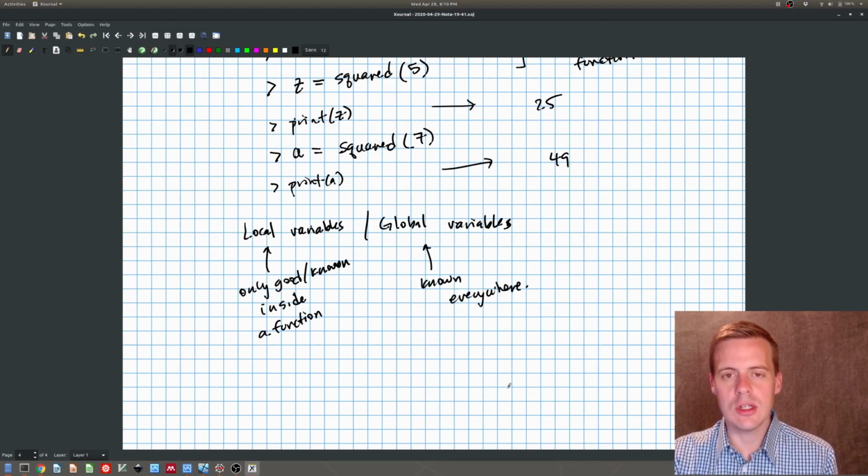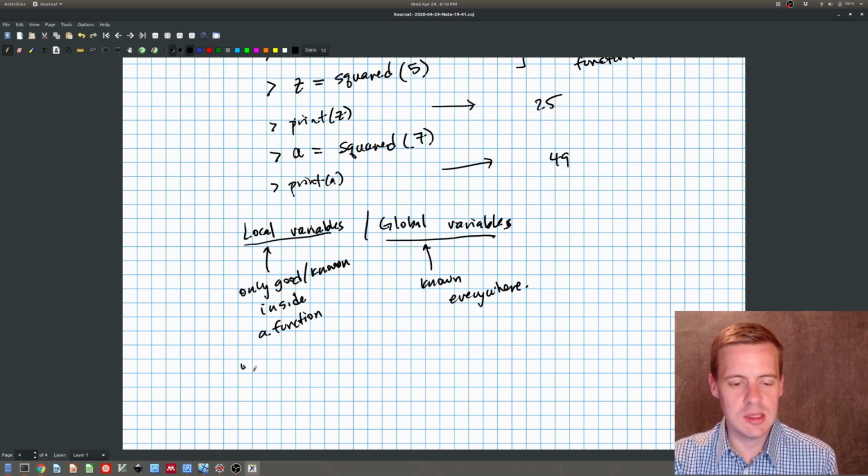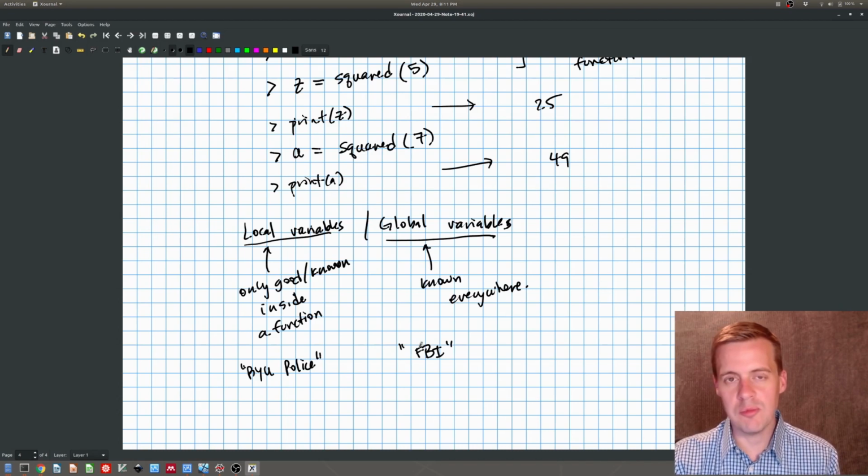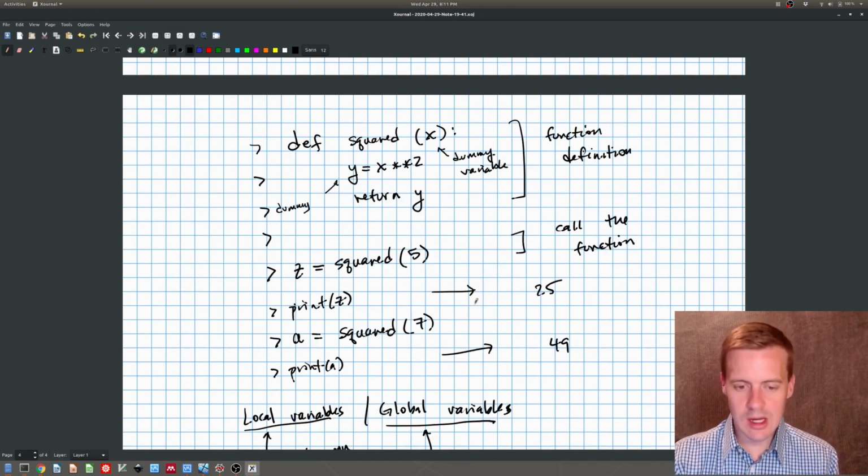I think I use this analogy in another one of my videos. But think of a local variable as like a local policeman. This is the BYU police. If you tried to go up to the University of Utah and give them a ticket with your BYU police, the policeman give them a ticket, they'd say, no way, that's not valid here. I don't care. All right? But a global variable, that's like the FBI. Their jurisdiction is everywhere, right? For the whole United States. So if you go up to the University of Utah with it, and the FBI has a warrant, boom, right? Then that's valid.